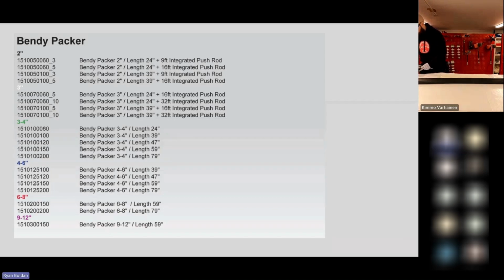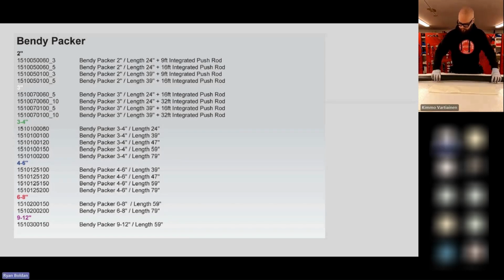One thing to point out, and I believe we have one there in Finland we'll show, but the 2- and 3-inch packers come with an integrated push rod, which is a little smaller diameter, and it comes in different lengths. So as you're ordering it, depending on the standard lengths or the maximum lengths that you want to do with those size packers, you got to take that into account.